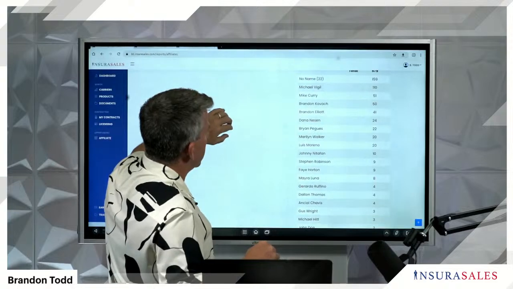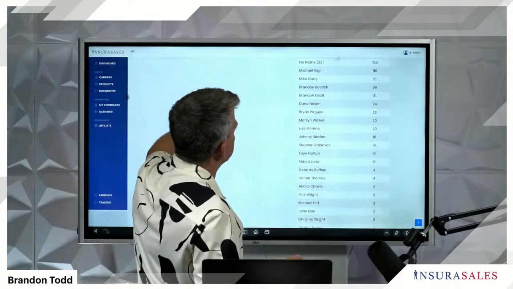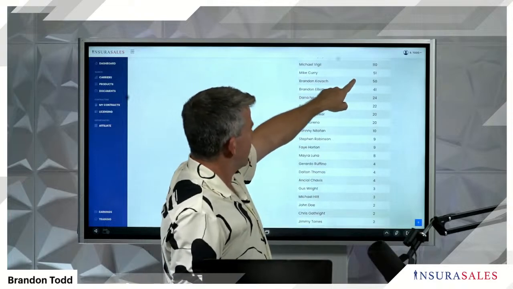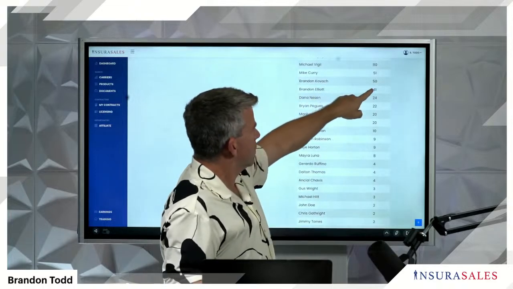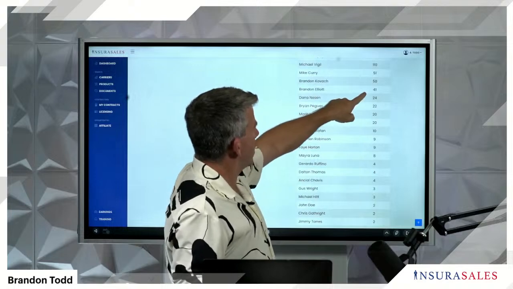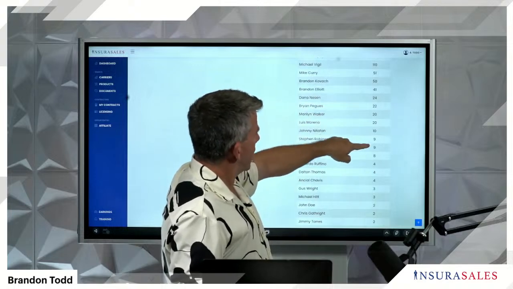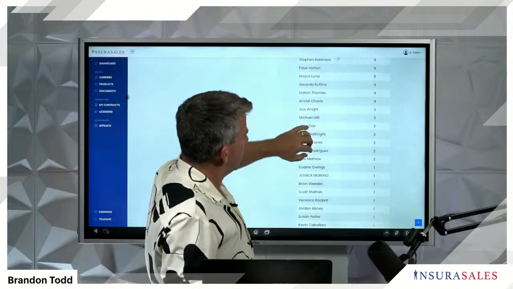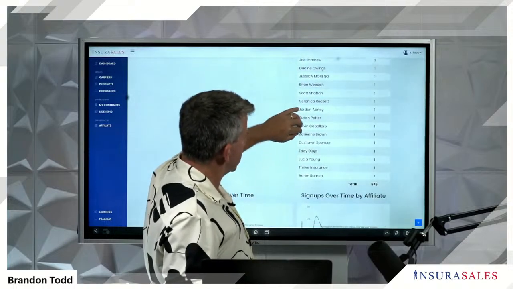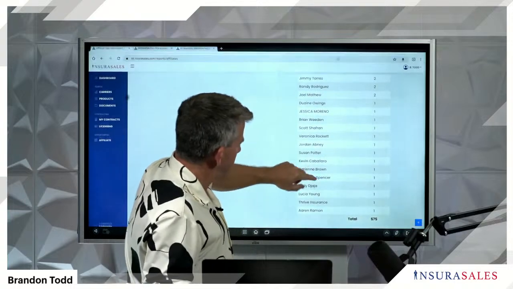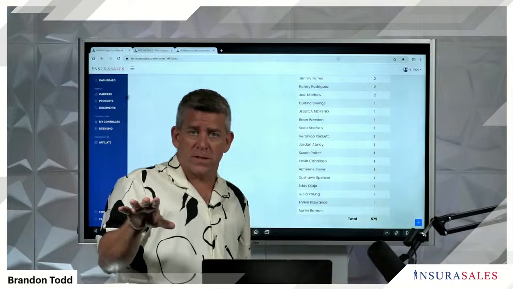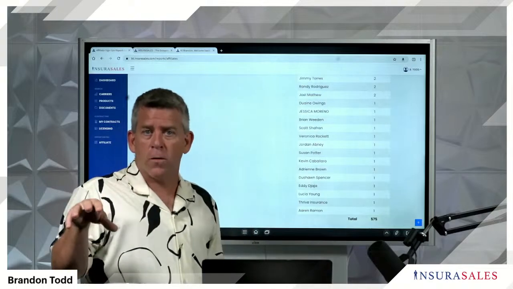So, if we count these, look at this. Michael Vigil, 110. He's on fire. Mike Curry with 51. Brandon Kovach, 50. Brandon Elliott, 41. We got a group of people in the 20s. And then this kind of goes like the standard bell curve for sales centers. But look at this. 575 total signups in just over 2 weeks, 1 initial push, no extra publicity. And then the affiliates were running with this and making money.